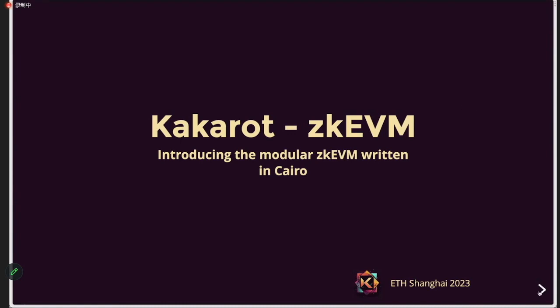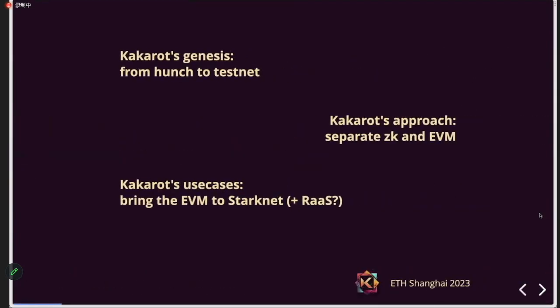So today we're going to talk about how Kakarot was born, what is our approach, and the use cases for Kakarot. So Kakarot, being like a zkEVM, is the runtime and kind of the engine of the core of a blockchain. Engine of the core being the virtual machine where you can run your Solidity smart contracts and so on. So we'll look at the use cases for Kakarot for those who don't know.